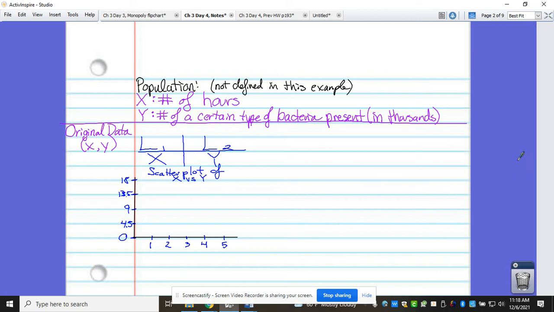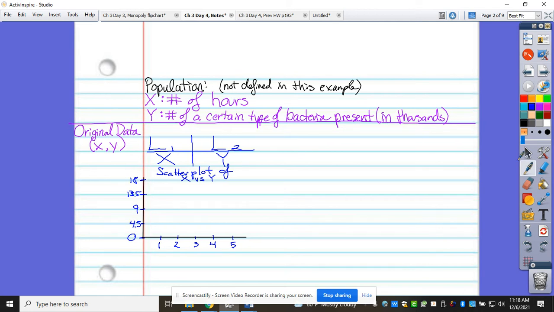Well, let's go ahead and label together first. What am I going to put as my label down here? Super easy, because I've already defined it. What's going to be up here? Because I've already defined it. And then go ahead and do your dots.